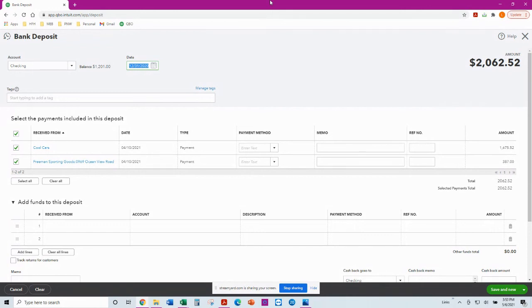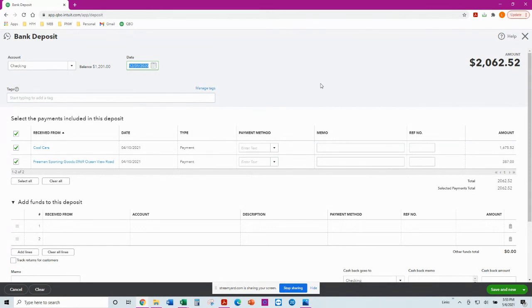As long as they have a payment date or a received date of 2021, click on all of them and use the date 12/31.